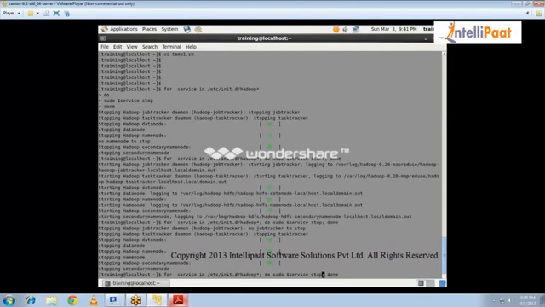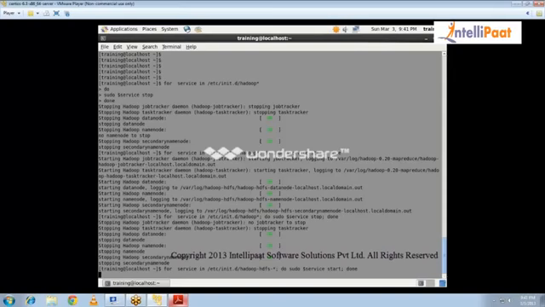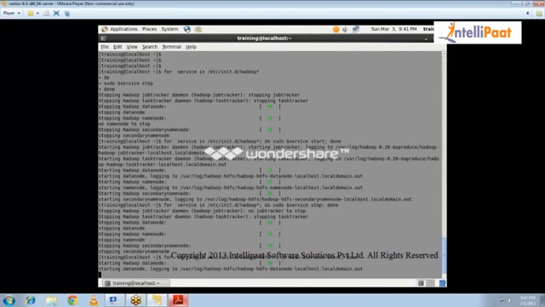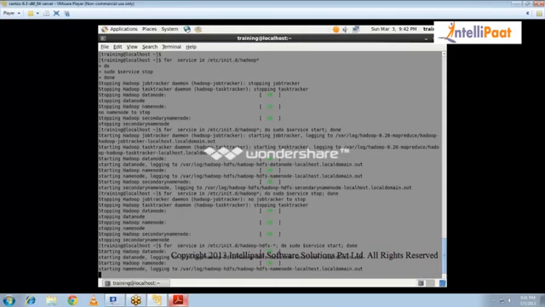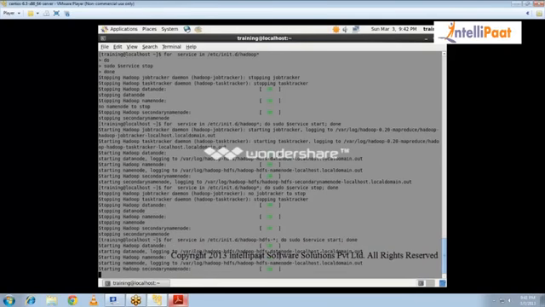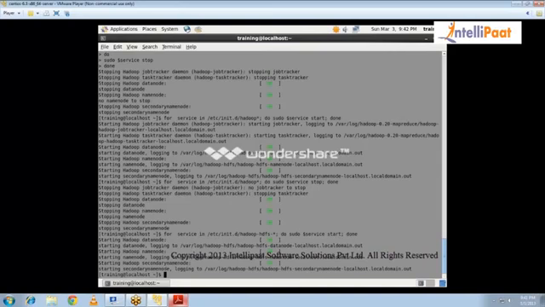So replace stop with start and replace Hadoop star with Hadoop hyphen HDFS hyphen star. Yeah, enter. So basically what you're doing is you're starting only the storage services. You don't want any programming right now. So you are starting every service that starts with Hadoop HDFS on your machine. It says I am starting the name node, data node, secondary node, everything. So it will start only the storage services for Hadoop.